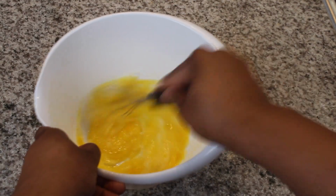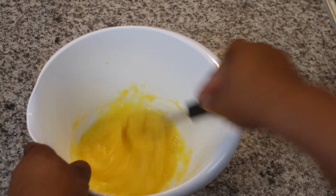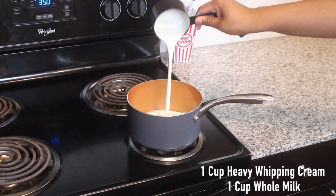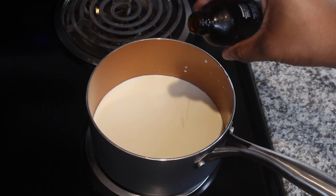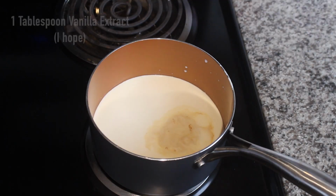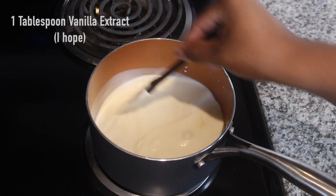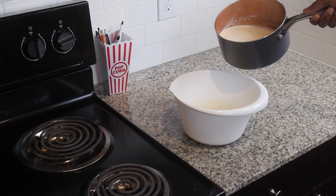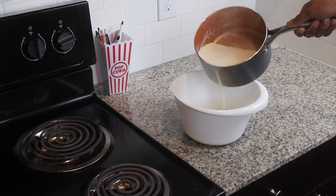Get a pot over the stove and set it to medium-low heat. For the sauce base, pour 1 cup of heavy whipping cream and 1 cup of milk into the pot. Let that heat up for a couple minutes, but keep your eye on it. I was tired at this point, so I said screw the measurements, but this is about a tablespoon of vanilla extract. Once that milk is hot, pour about half of it into the bowl with the eggs.